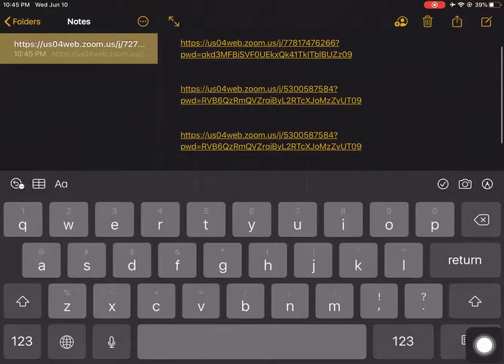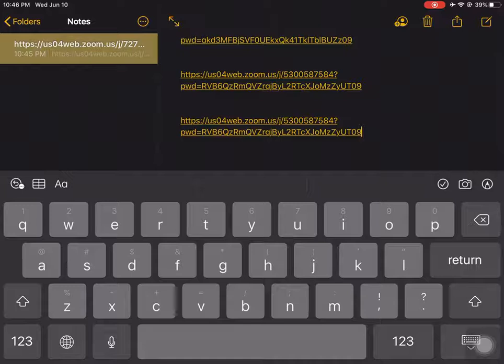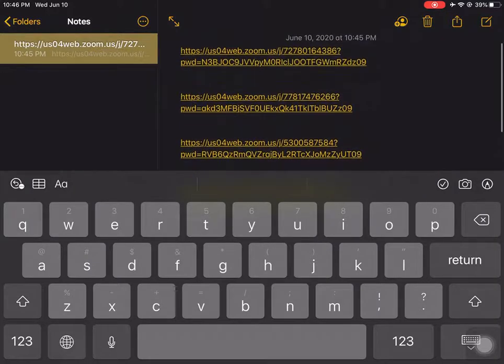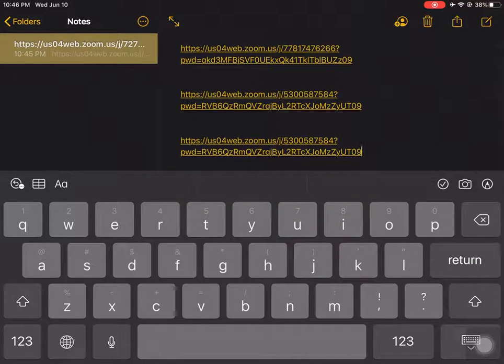Now you can see this URL is exactly the same as the URL created for the previous instant meeting. Unlike the first two meetings, created without using the PMI, whose URLs are different from each other, when the meeting is created using the PMI ID, the URL remains the same.